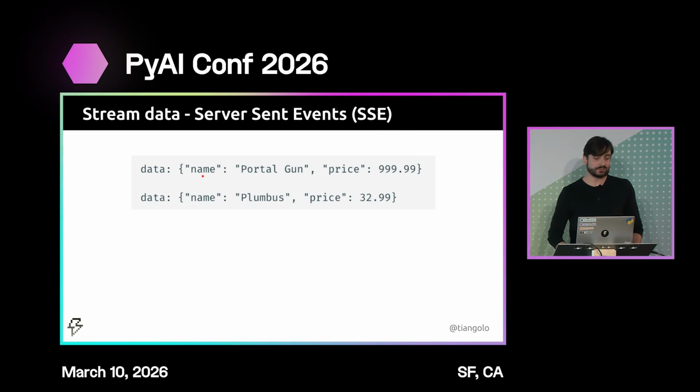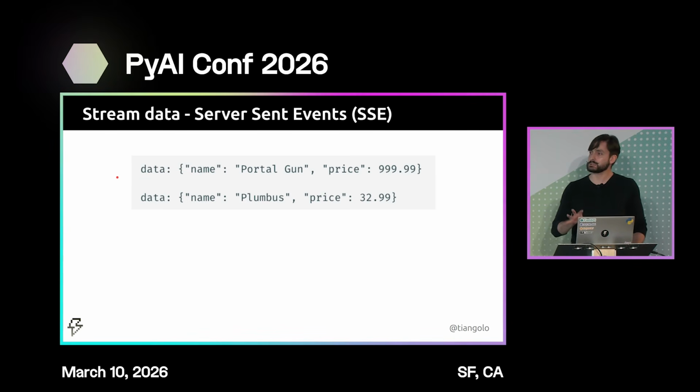And then this is not JSON. Look at this, it's data. This doesn't have quotes, and then it has a colon. This is a field in the standard. Data is one of the official fields. There are a few official fields, and data is one of those. And then you can pass any string here as the contents of that data. In most cases, the string that you want to pass is just JSON. You will still be just sending JSON, but you pass it inside of this particular data format.